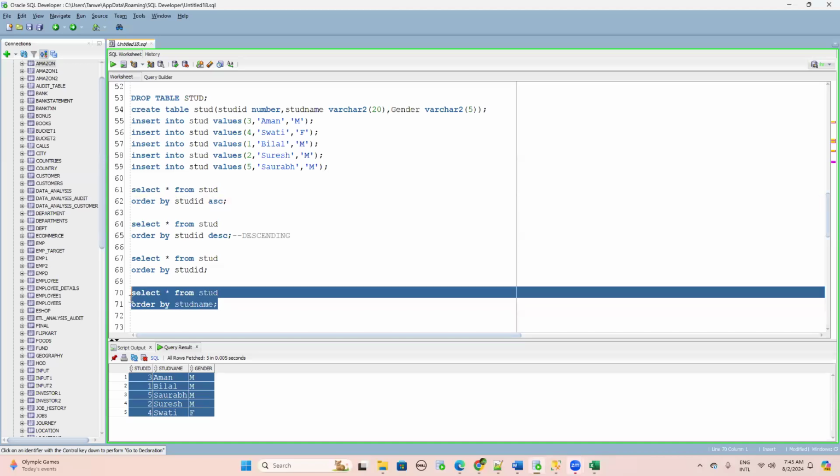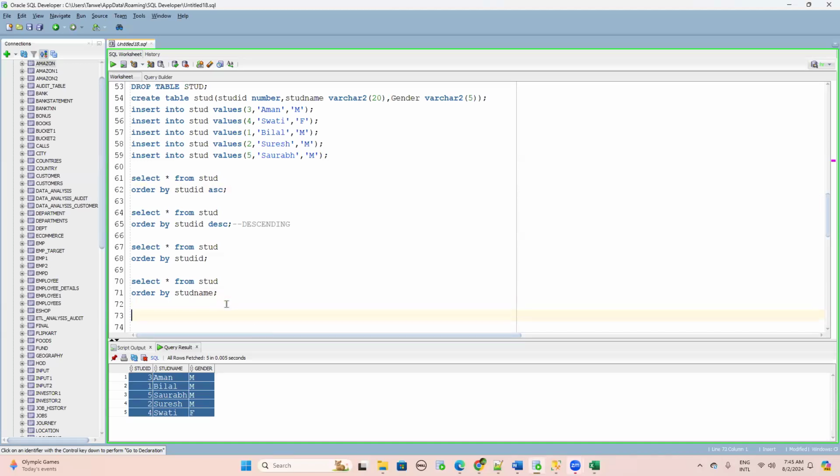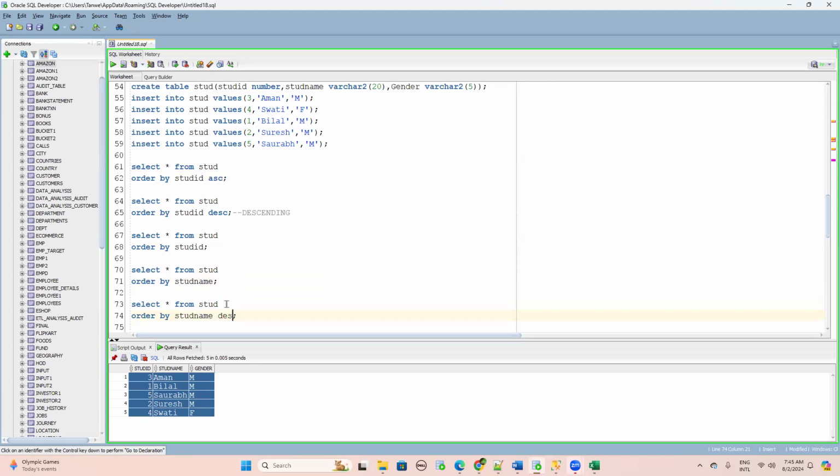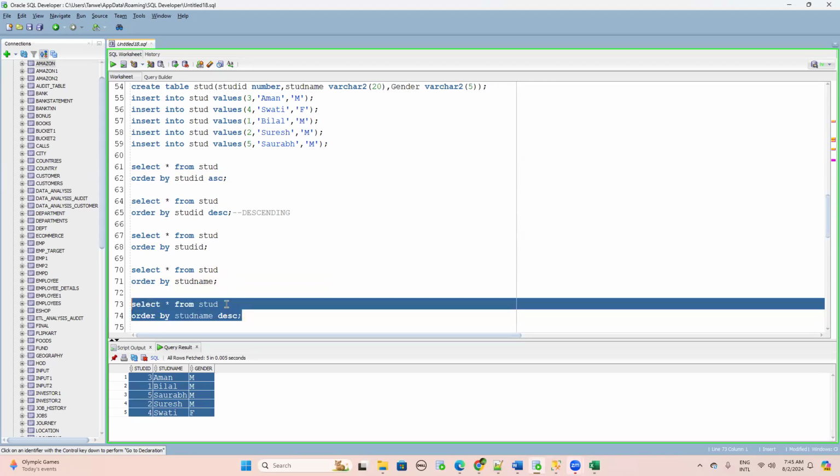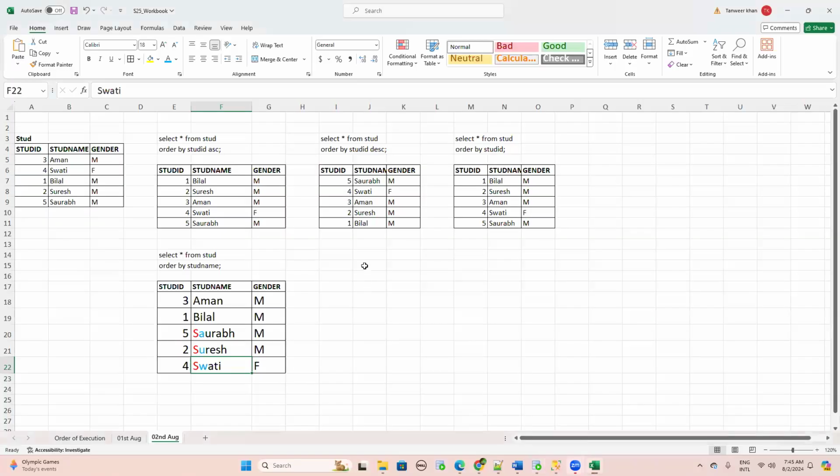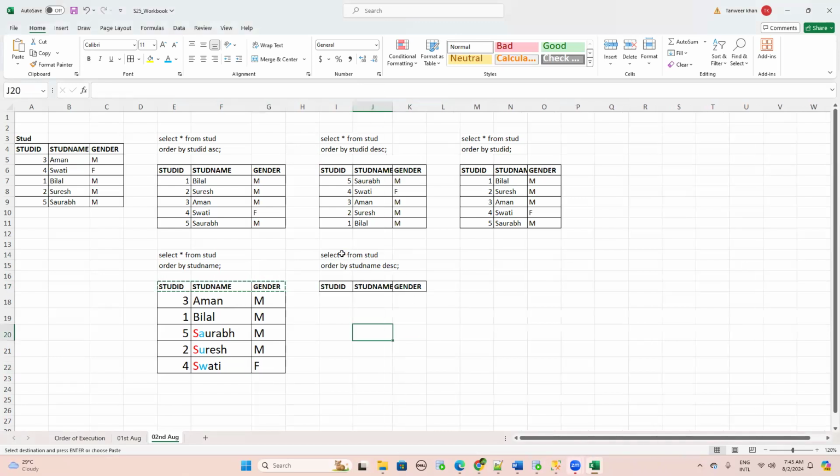Okay. Now, if it is clear, I have a question for you. If I will run this query, then tell me what should be the output. What will come first? What is the meaning of this query? In which order you want to sort?